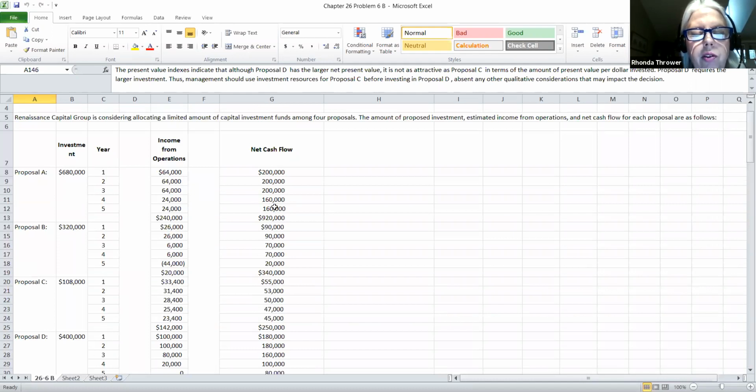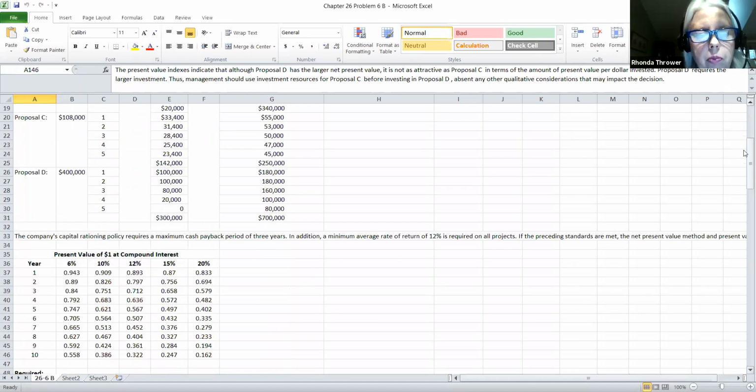Notice that if we added $160,000 to the previous accumulated cash flow, which would have been $600,000, that it would go over the $680,000 investment. We don't want to do that. So we know that a cash payback period is at least 3 years and some months. We're going to need to figure out how many months it takes in the 3rd year to completely recover the amount of the investment of $680,000. So here's what we do.